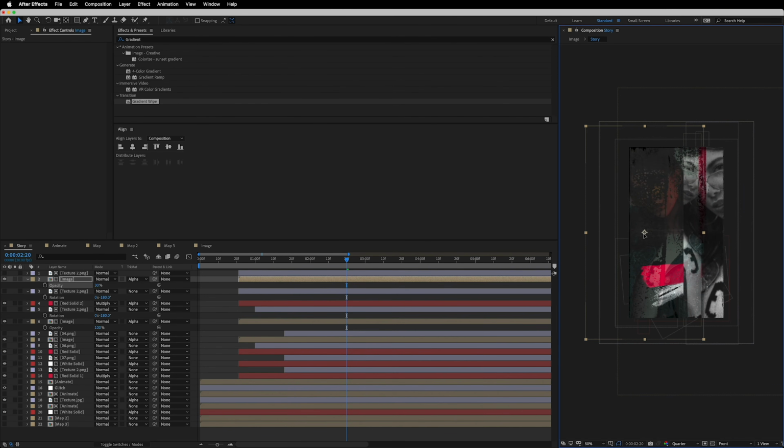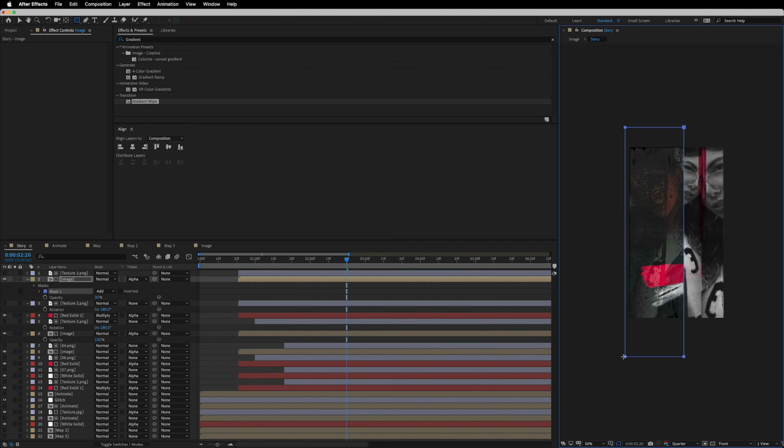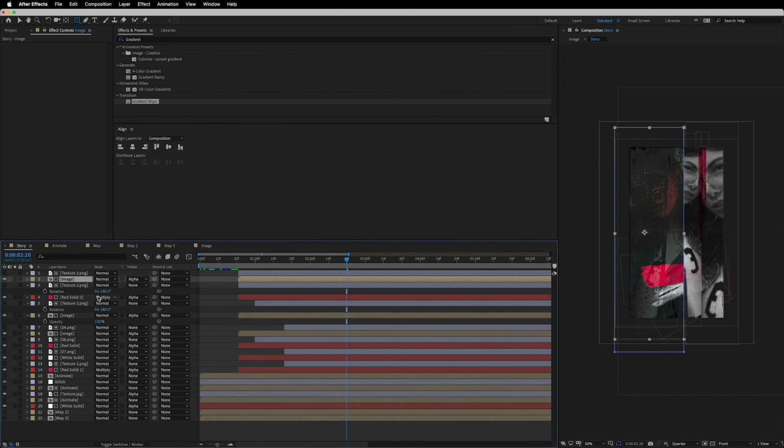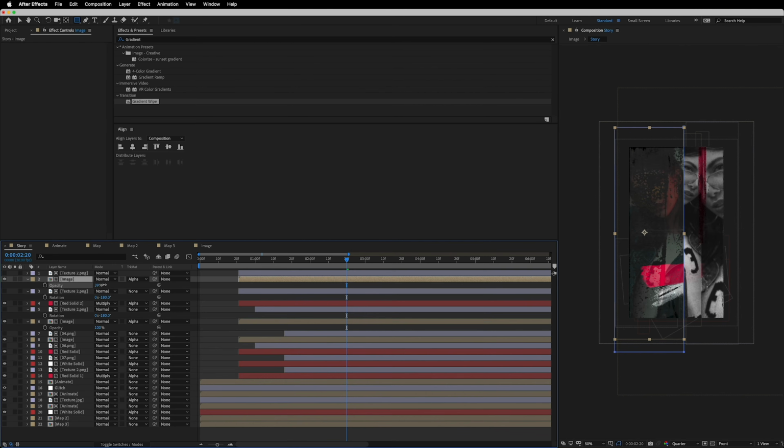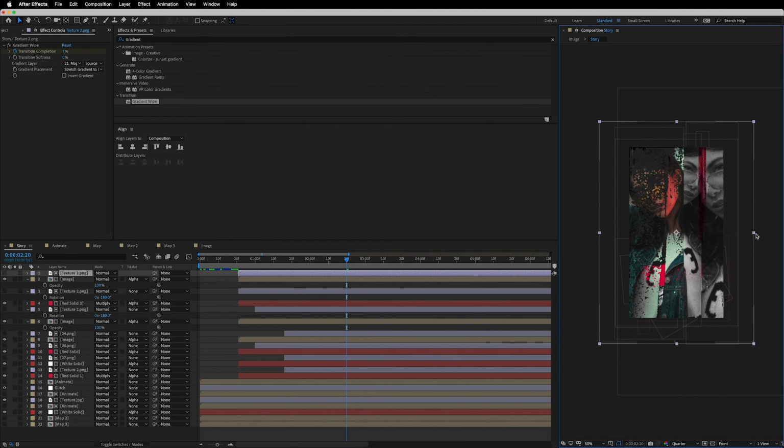All right, and we will just grab this rectangle tool and let's make a mask again on this image like this. All right, and now we can again hit T and let's increase the opacity back to 100%. All right, and now what we'll also do is we'll just select our texture 2 and let's decrease the width like this, and let's place it right on top of the image and a bit like this.